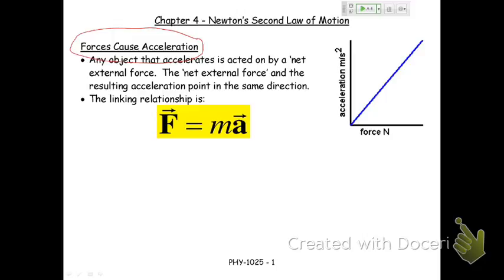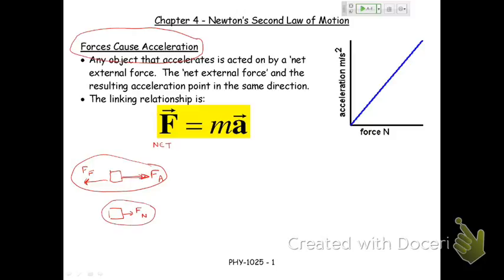Now, for us, what we say is that the net force, so the overall force, if there is an overall force, that's taken into account. Yes, you might have an applied force. And yes, maybe there is a friction force. But if we take that into account and we just vectorially add these two together, we do end up with a little F net. So this applied force was just a bit longer than the frictional force was. So there is an F net. If there is an F net, then that must equal ma. So it's not really F equals ma, it's F net equals ma.